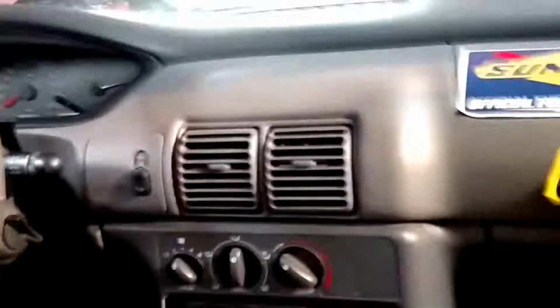I redid the leather, cleaned that up. I have part of my harness in here. I'm buying the thing that goes across the seat, and I'm getting NRG seats or eBay seats, whatever I can find. Racing steering wheel going on here with a quick attach.